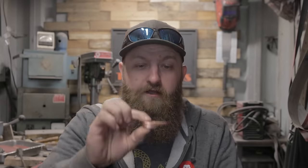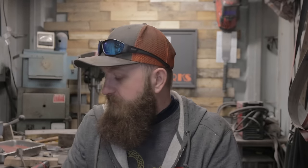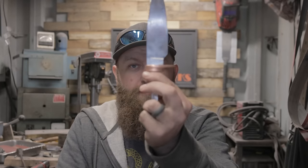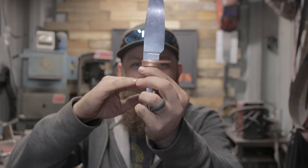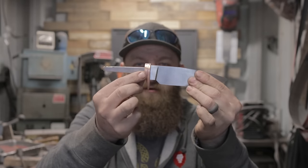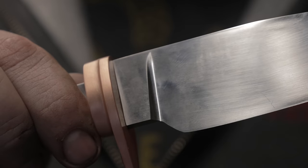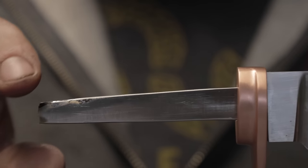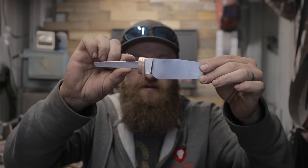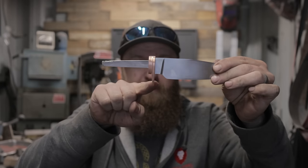So here it is, very happy. Let me show you how it fits. Fits pretty well. Now it looks like it's kind of at the wrong angle because right now it doesn't have a handle. But once I put the handle on, that droops down a little bit, it's really gonna fit in nicely. And you can see here how it'll benefit from this being curved just a tad.